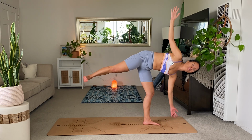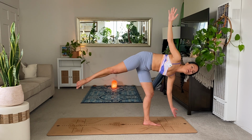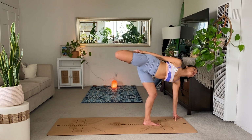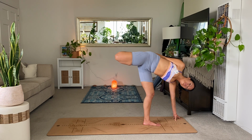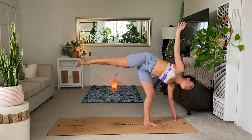Block is there, floor is there. So much oblique work here. And then left hand comes down. Feel free, bend the left knee, hold on to the right foot. Make sure you're not straining your neck, your shoulders, or anything else to make that happen. Really good. Slowly release your variations.